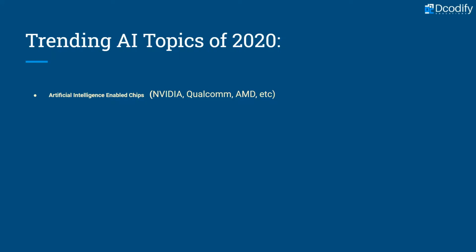So AI enabled chips will make sure that. Fine. So what chips we have? We have chips from NVIDIA, Qualcomm, then AMD, etc. So next, we know that there are billions of IoT devices in the world, and IoT devices create a lot of data every instant of time in terms of some petabytes. So this data is to be mined or processed to take out some meaningful information from it. So here you can see an example of a weather forecasting device that processes data in real time.